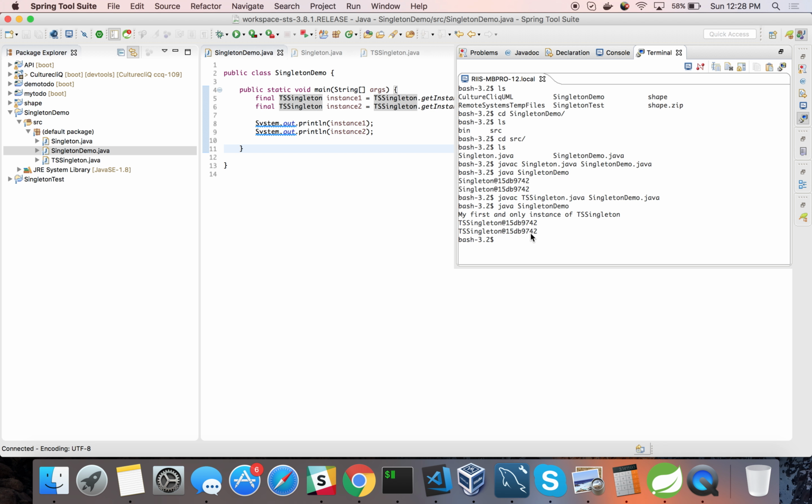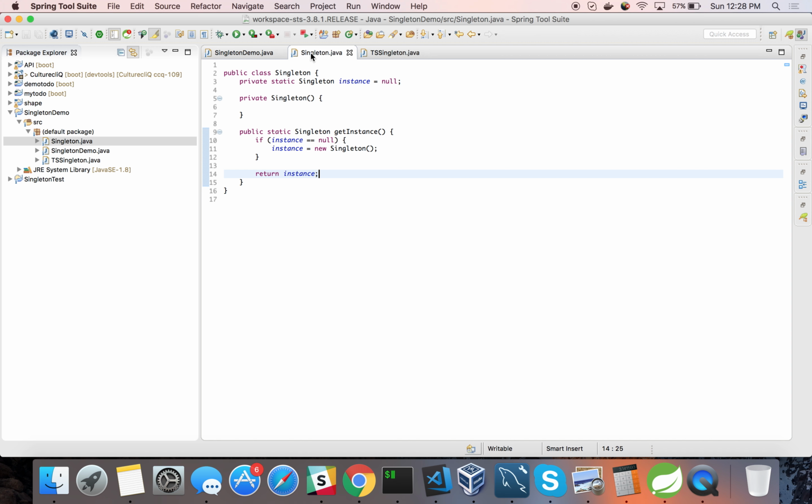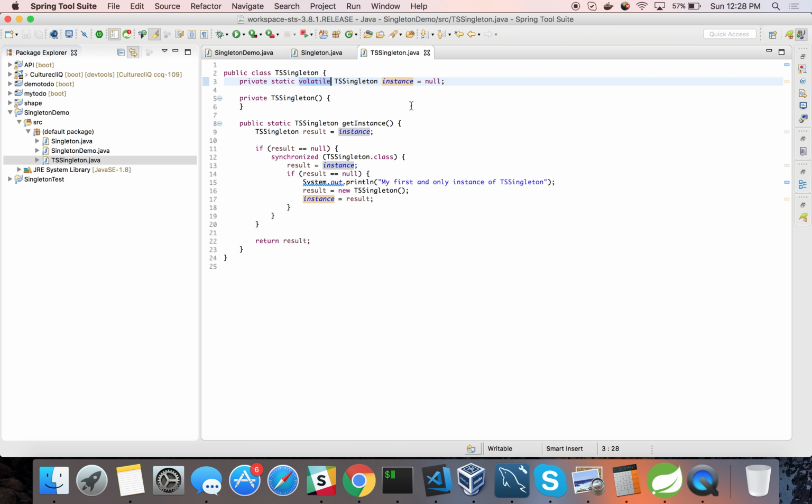So it's really difficult to prove the whole multi-thread thing, but just keep in mind about multi-threading. If you're making a multi-threaded application here, you definitely want to account for that in your singletons. But either way, like I said, this simple version works in most cases. Just definitely keep this in mind. It may be something you want to implement. But that's it for the singleton. It's very simple. If you want some more use cases, just let me know. I can create some videos with some more use cases for you.